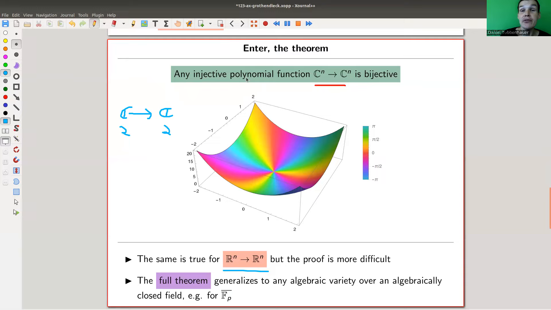And that kind of will kind of tell you a little bit about the proof. And why were Ax and Grothendieck in the 50s, 60s interested in the statement? Well, first of all, it's cool. I mean, it's a bit surprising that injective already implies bijective. Here's our slogan again, injective and bijective for any polynomial function in Rⁿ or Cⁿ. Doesn't matter. But even the theorem generalizes for algebraic varieties over algebraically closed fields. So actually, it's quite general. And it's really just saying polynomials are much simpler than general functions. It's really, really much, much simpler. And it's no wonder that a lot of mathematics is actually built on polynomials, because in the end, they're kind of the easiest type of non-trivial functions. Anyway, this is a really cool theorem.